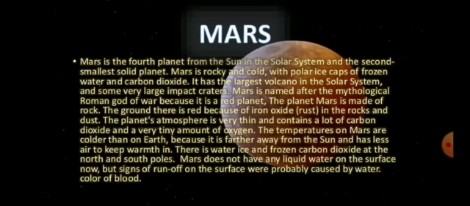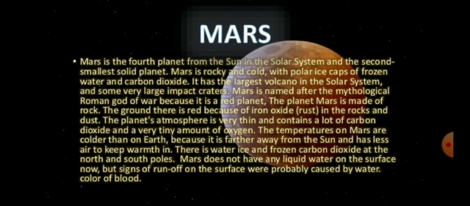Now the next planet is Mars. Now we are going to know about what Mars is. Mars is the fourth planet from the Sun, the first planet beyond the Earth. Mars is also known as the red planet because its surface appears red. The red color of Mars distinguishes it from other planets of the solar system.